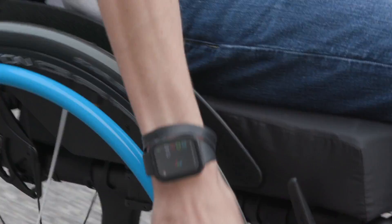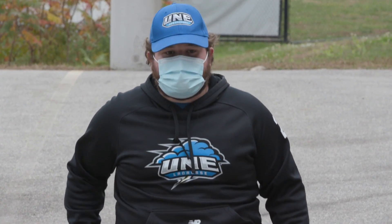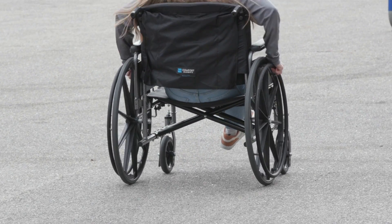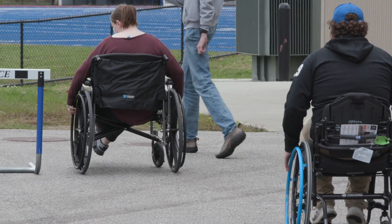Interprofessional practice is certainly a core part of the career of an assistive technology professional. We've worked in the past with our colleagues in applied exercise science to look at the physiological response to propelling different wheelchairs, because this is a data and evidence-driven field — they can look at how their heart rate using a chair that wasn't fit to them is so much higher.